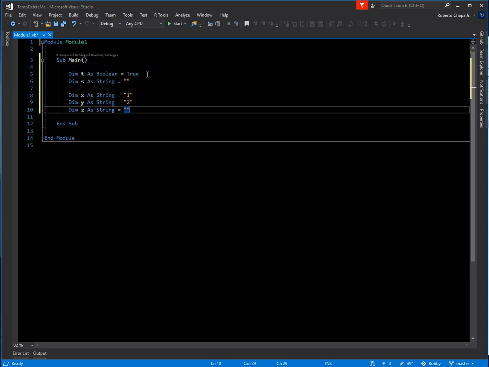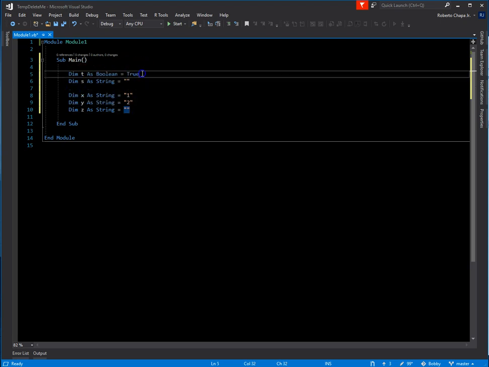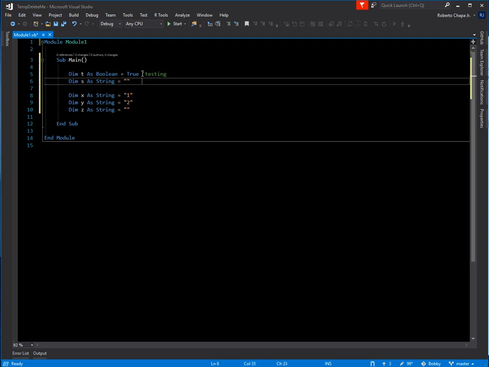I declared it as a Boolean, and it's true. And the second variable is s as string. I named the first one t because it's going to be my testing variable. We can comment that, I would normally do this, but this is just for training purposes. This is going to be my output string.